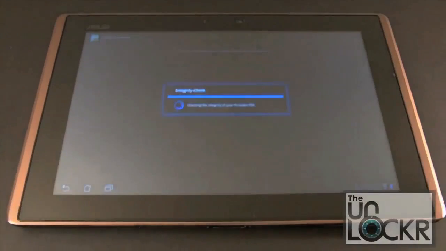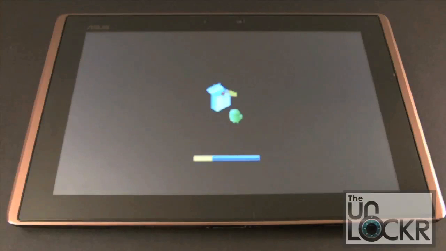You can go ahead and install, and it's going to automatically check it for you, and then it'll reboot into the stock Asus recovery. So it's not going to be using ClockworkMod anymore. And then once it gets done, it'll go ahead and reboot your device automatically, and we'll pick it up from there. Okay, just to give you a peek during the install process, this is installing that update, and you can tell that this is the stock recovery.